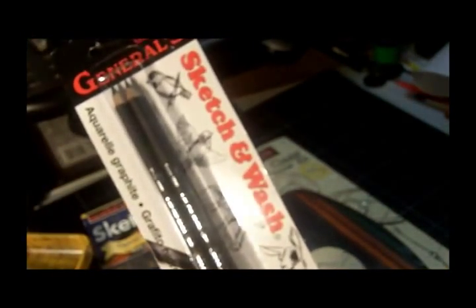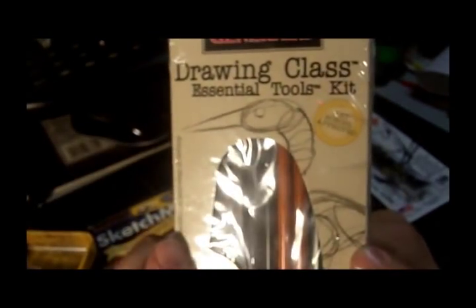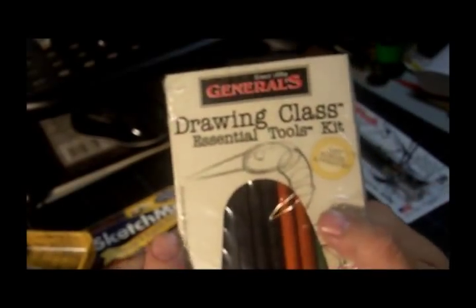So this here, about $3 for that. This here, probably not much more than $10 or $12, I can't remember anymore. But this kit here comes with a lot of stuff.